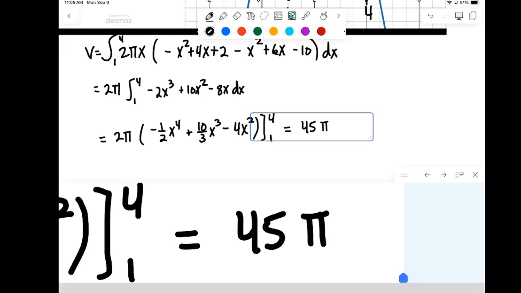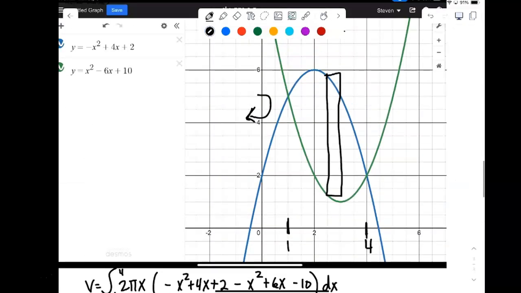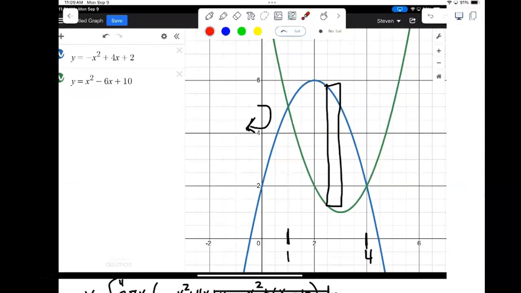Okay, so this is another example, again just showing you how to do the shells. And again, this is an example where we would be very hard pressed trying to do it with washers. Very, very difficult and very complicated to do it that way. So we focus here again on using shells because it makes the most algebraic sense.